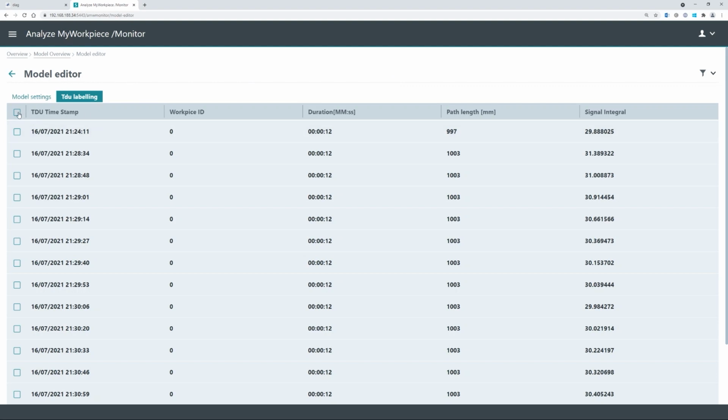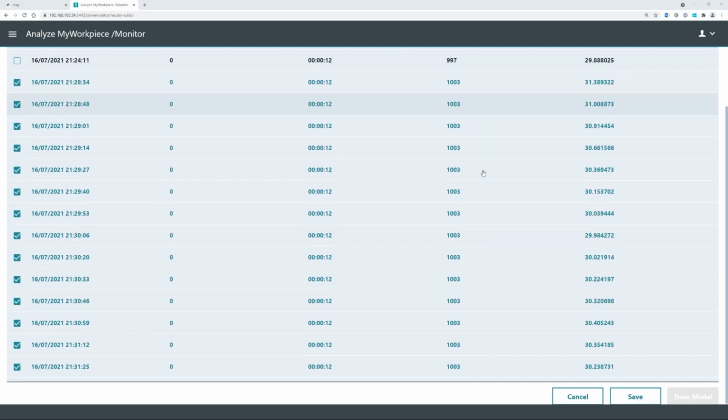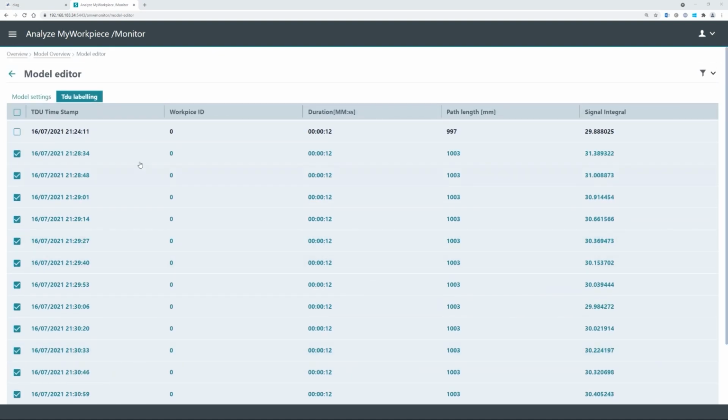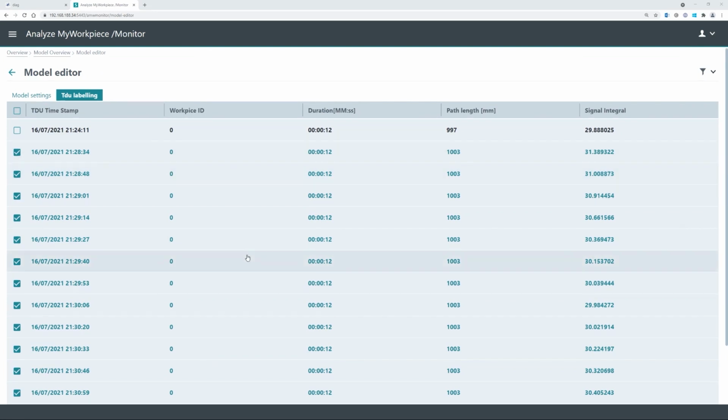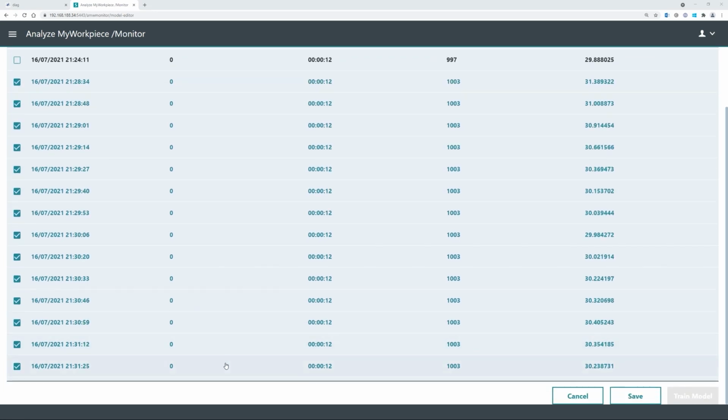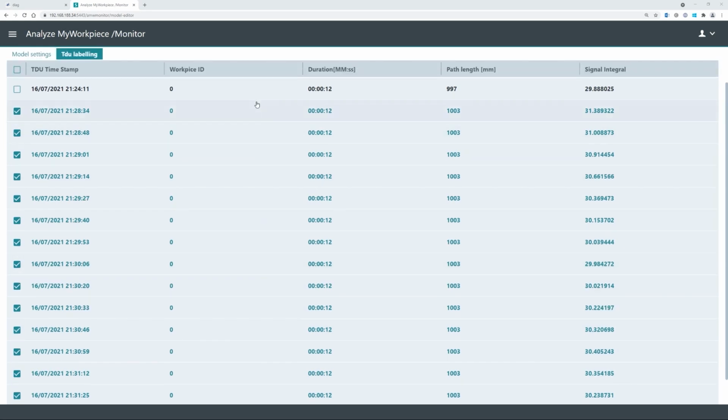So in this particular example, I select all the TDUs, but I will unselect the first one because I decide that a deviation of 6 millimeters for the path length is a potential outlier and it shall not be used to train my model. So I have now 14 TDUs selected and they will be used to calculate the model.